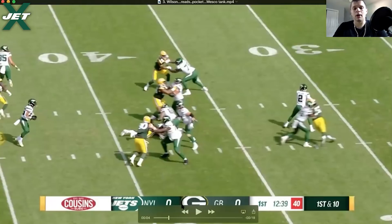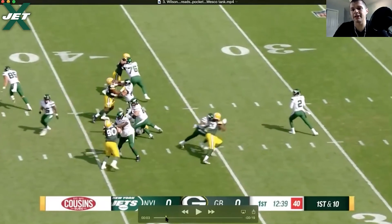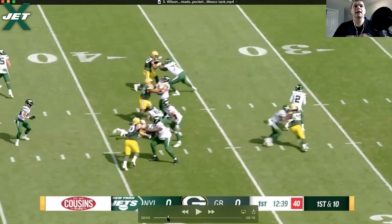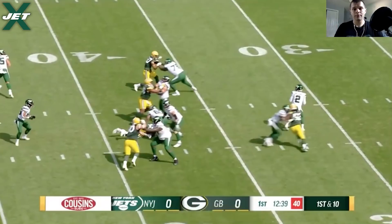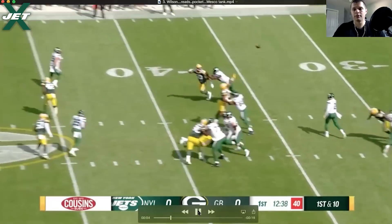The one thing I really like about Wilson — Sabo brought this up in his video, which was really good — you can see his eyes are downfield. His decisiveness to throw it to the flat: he knows where his flat is going to be, where his check-down is. He's not a guy who has to slowly flip and be slow to throw it. He's really quick — one, two, three, check it down. That extra quarter of a second he takes costs his check-down man room to catch and turn upfield. So he's really quick to hit a check-down — eyes deep, quick look at the check-down, throw it.